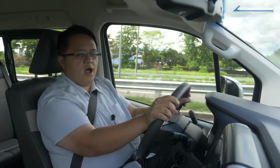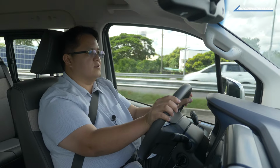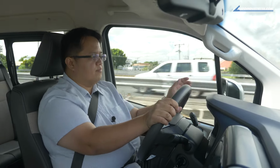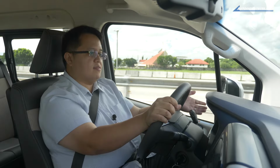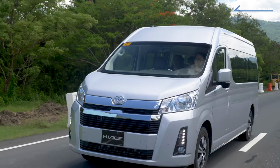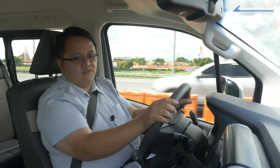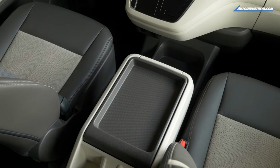Now, you've also got a lot of cup holders and bottle holders all around you. They tried to make the Hiace a lot more practical in that sense. So, for example, I've got a bottle slash cup holder here. It's right next to the AC vent, which makes a lot of sense, especially if you're having to keep a drink cool for a long drive, or if you want to cool down a cup of coffee for a short one. You've got cup holders there, bottle holders, cup holders here as well, a big tray here.